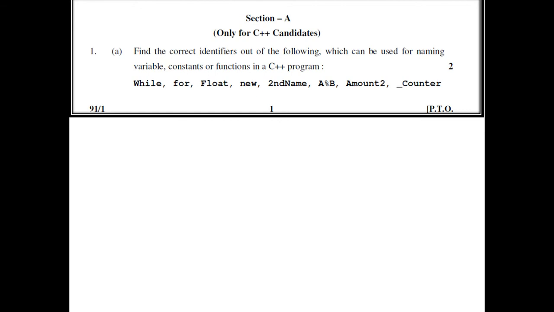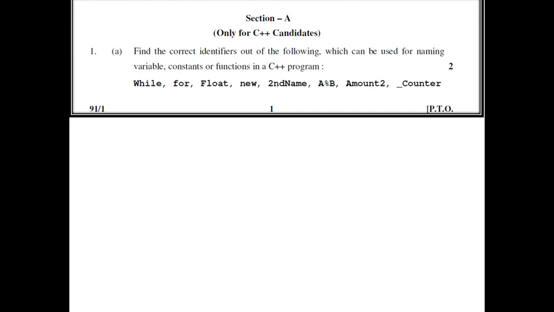Okay. Before moving further, I just want to tell you all what is the term identifier. Basically, an identifier is used to identify the building blocks of the program, whether it is a variable declaration, a constant variable, a function or some other classes or arrays and pointers, whatever it is.